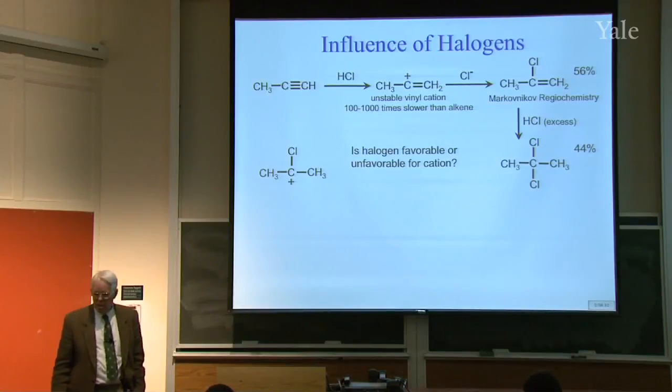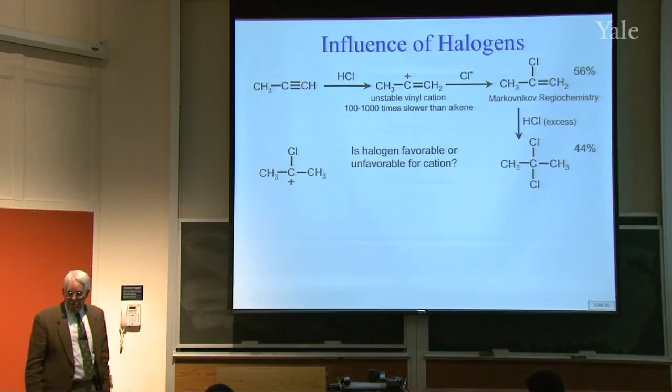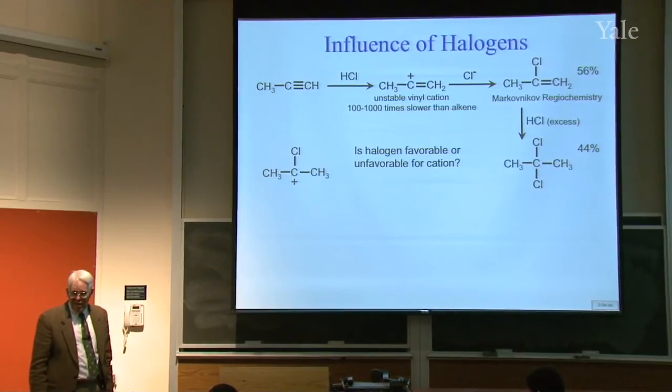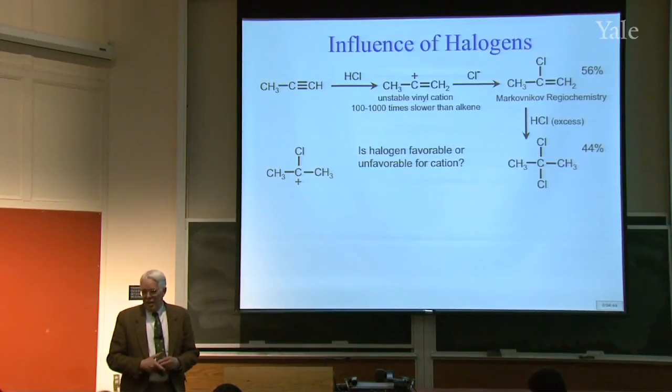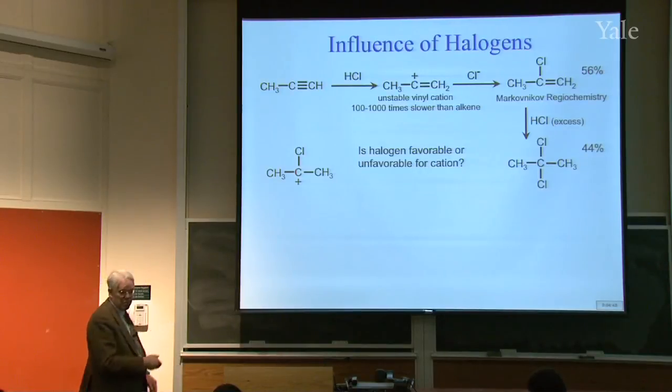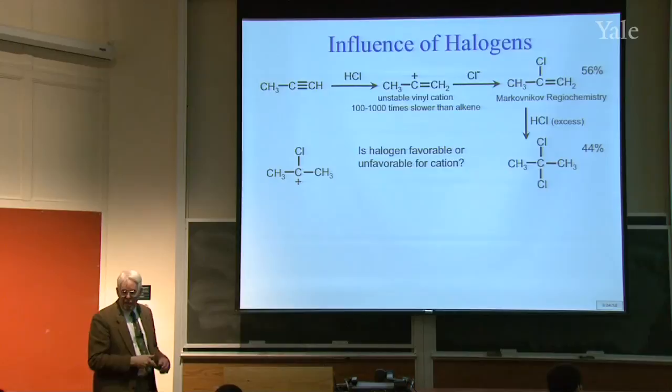The chlorine could have stabilized the cation. It could be, because of the chlorine, it could be hard to get a cation. Would that make sense to you? Why? Because the chlorine has electrons that can overlap. Now, the question is, how hard is it going to be to form this cation, right? Which we did by putting a proton on that carbon, right? The alkene carbon gets a proton, gets that cation.